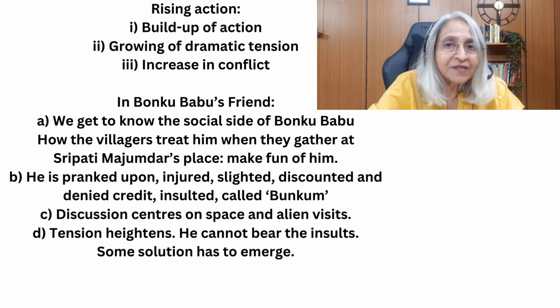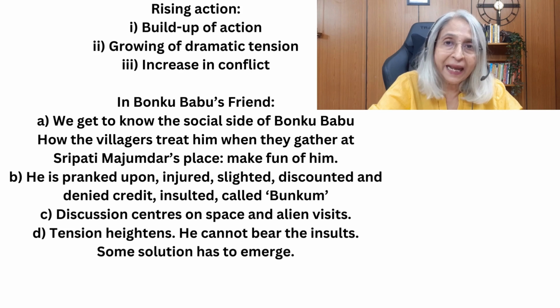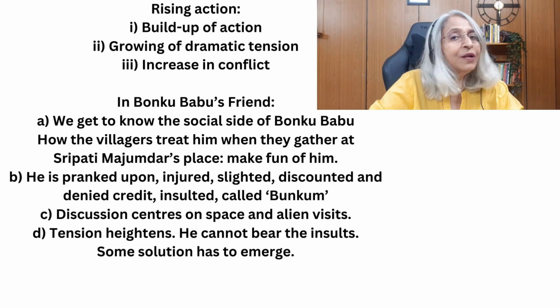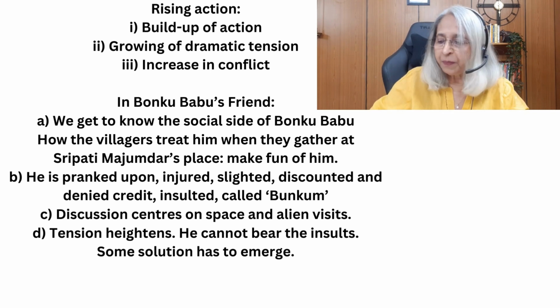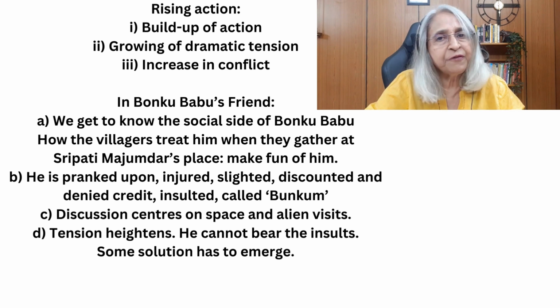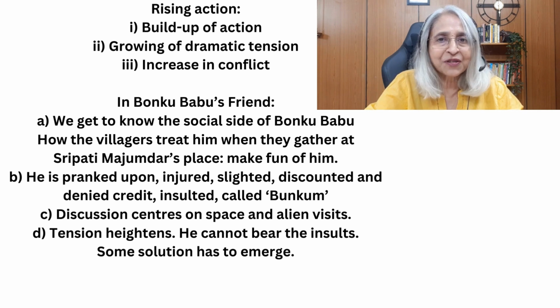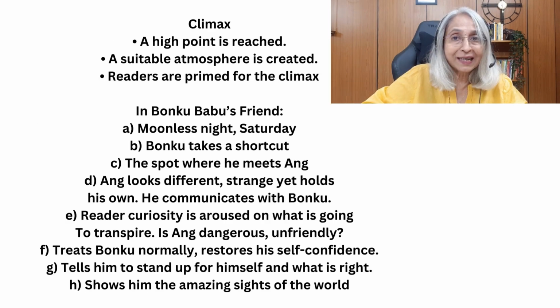And there is this build-up of tension. And soon they start talking about space. And when Bonku Babu talks about the possibility of an alien visit, they mock him. They start saying all kinds of mean things. And now there's truly tension because Bonku feels obliged to rise up and leave the meeting altogether because he's really feeling very much humiliated. And then, of course, he starts walking home. And that is when we have the climax.